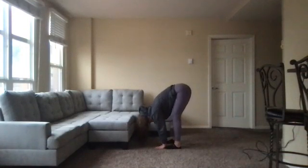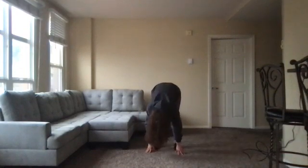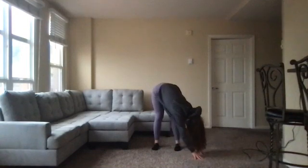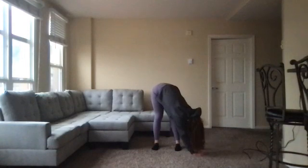And what we're going to do now is walk our hands off to one side. So I'm going to go towards the left here. Just going to walk my hands out, start to feel that stretch in my lower back here. So we're walking the hands. And again, if you aren't able to touch the ground with your hands, you can place your hands on your feet or your ankle, your shin, whatever's available to you today. Making sure we're not forgetting to breathe.